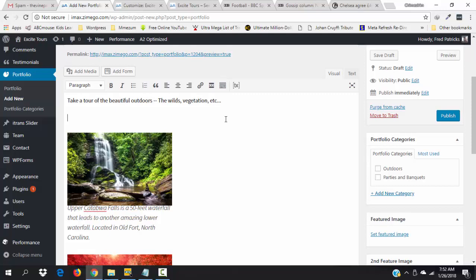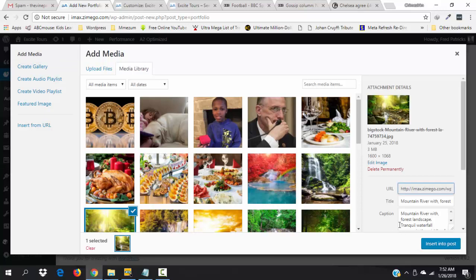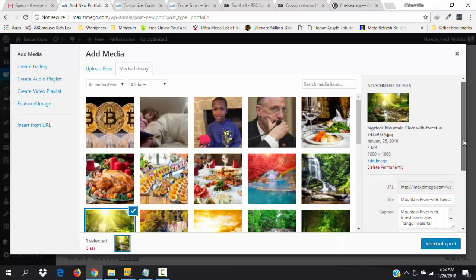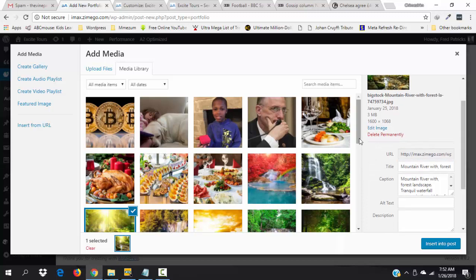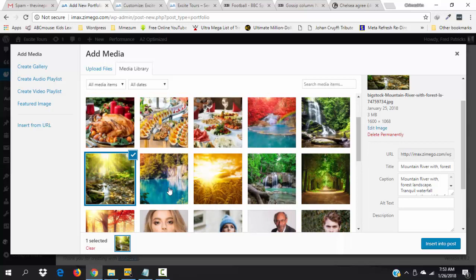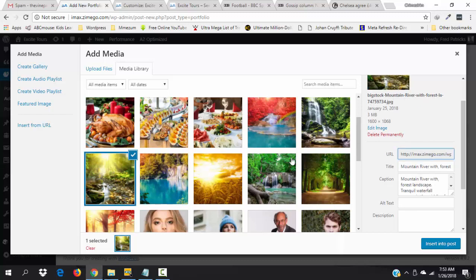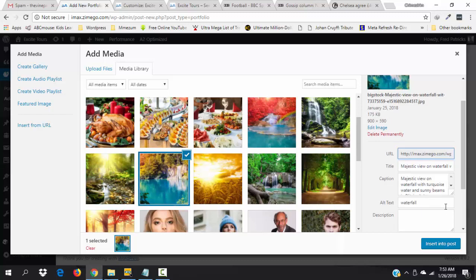Okay, let's add the third one. I'm picking this because I've already resized it. The previous one was not yet resized, so I just went for the one I had already worked on.